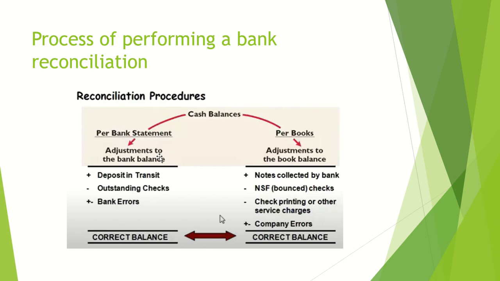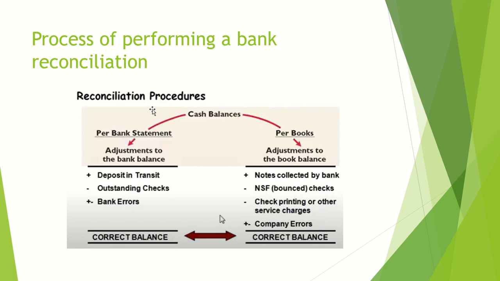So once that happens and you look at the bank statement and see that, oh, there's an account analysis fee, you're going to go ahead and record that in the books. Or recognize that as a reconciliation item where you need to reduce the book balance, reflecting that account analysis fee or bank service fee. Then, of course, any additional subtraction, which can come from company errors, because yes, people can make mistakes in the company. Yes, accountants can make mistakes.